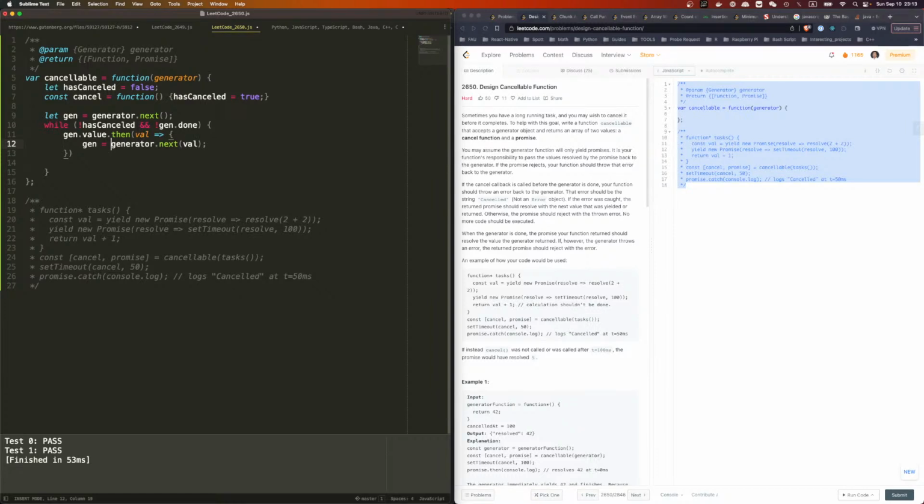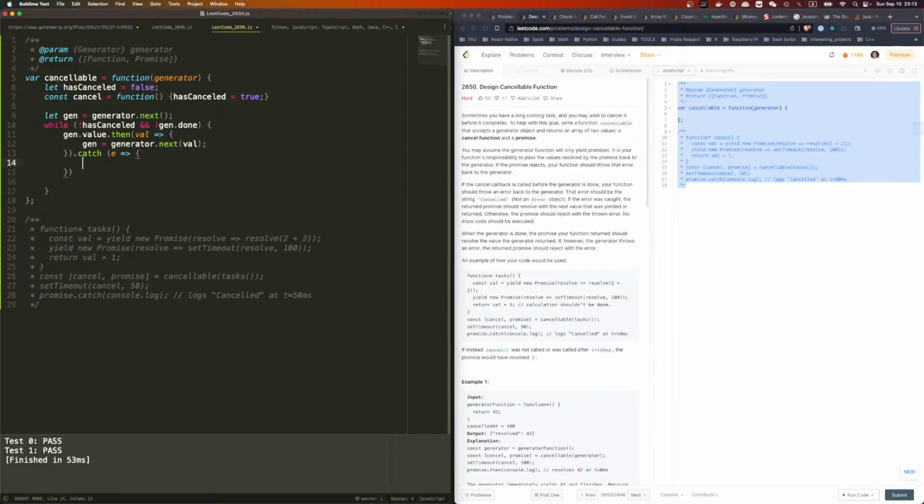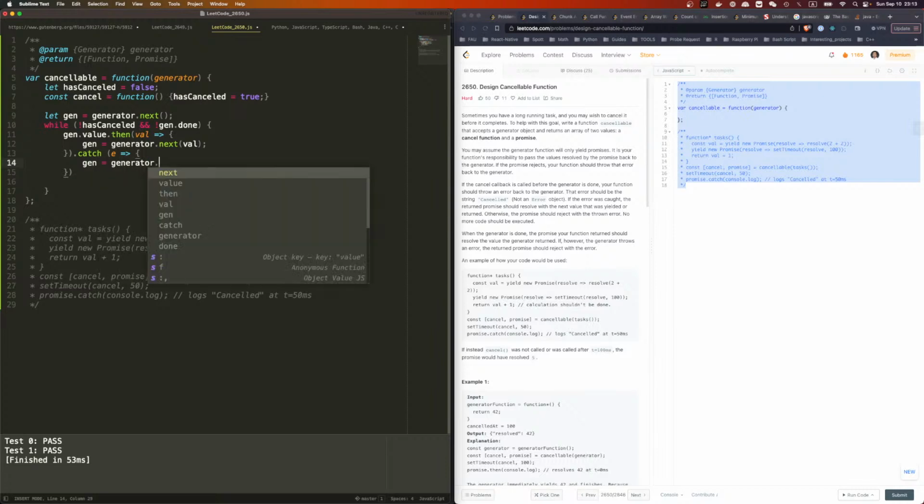So we say pass the values resolved by the promise back to the generator. If the promise rejects, dot catch, error. If it rejects, the function throws that error back to the generator. Okay.